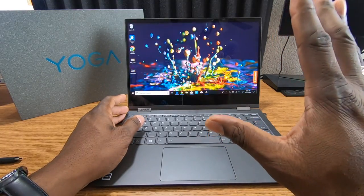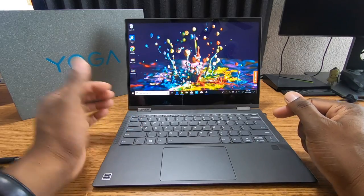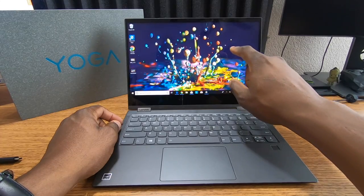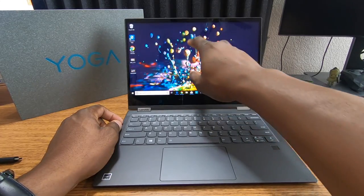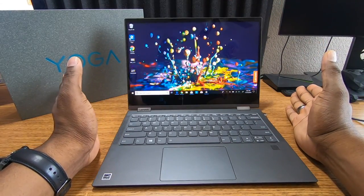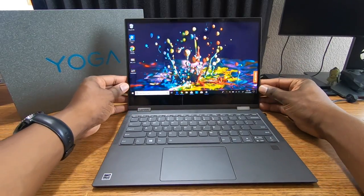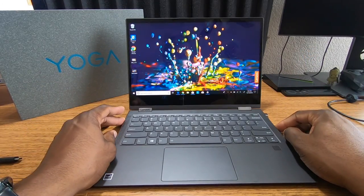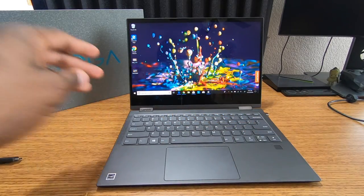As for the touchscreen, I don't normally use touch screens on my other laptops either. If I were using it here I'd be a little annoyed at how wobbly the screen can be when touching it. That's probably one reason I don't enjoy touchscreens — if they don't have a strong enough hinge. This does have a very strong hinge, but the top portion is so thin they could only do so much.